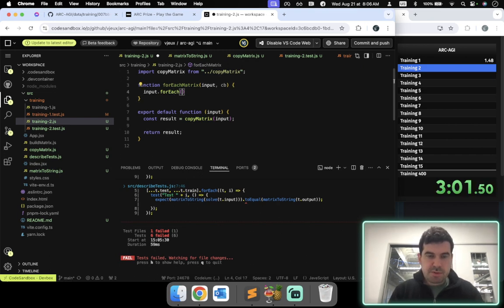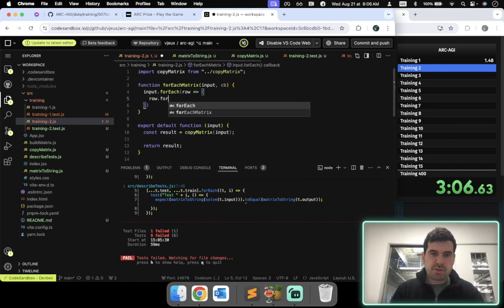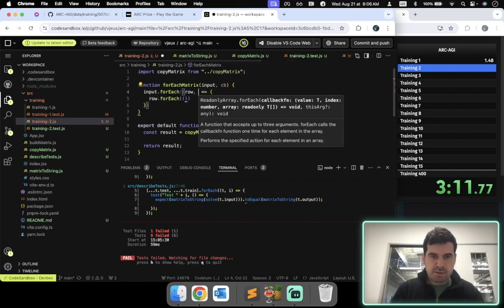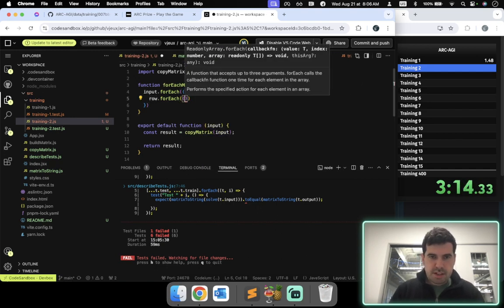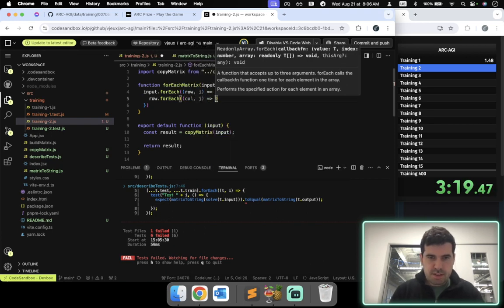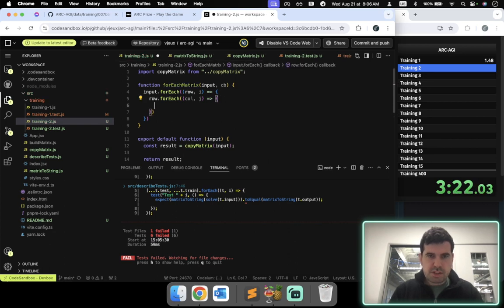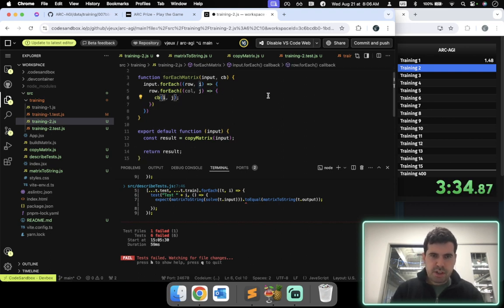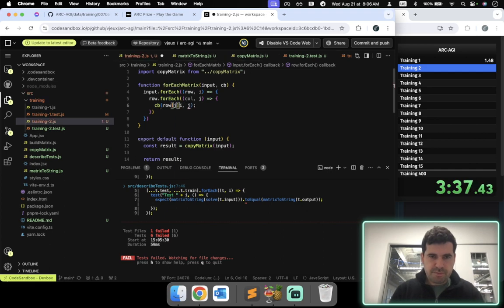So for input.forEach, this is a row, and then row.forEach, so row I and column J. And so what we want is to do the callback on I and J. So we're not going to give the value. I just want to, or actually we should give the value. So row J.